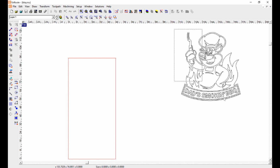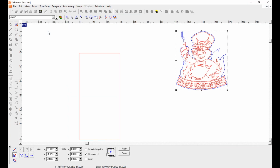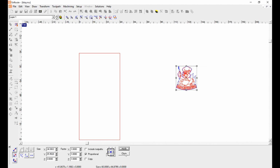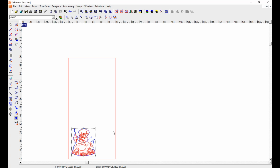So what I'm going to do is select this, and then come over here to transform, and I'm going to scale it. What I really want is for it to be about 24 inches wide. And I'm going to say apply. Now I've got the image the size I want. Then I just drag it down here wherever I want it on the table. And that's really all that's required.